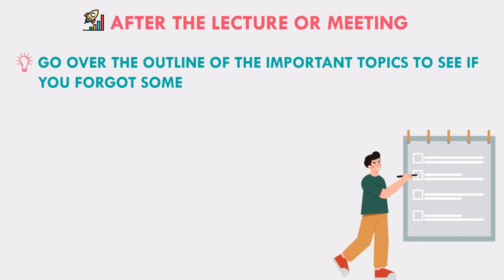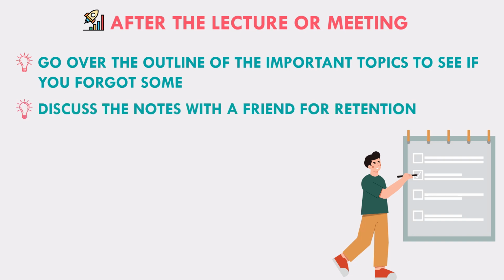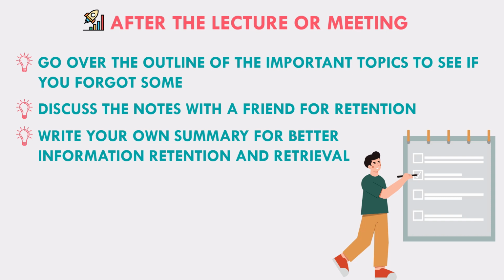And then you can discuss your notes or the content of your notes with a friend just to aid your retention. You can write your own summary of your notes. It's going to help you with retrieval of the information to go over it again and again. And it's going to help you understand what you may have missed.